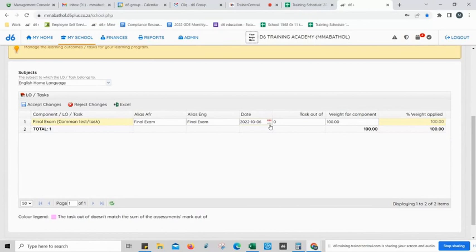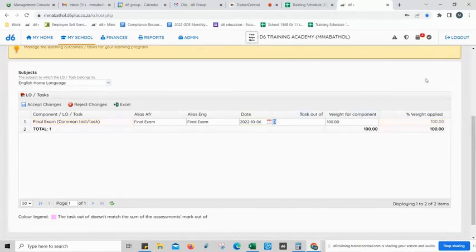And then the date is the task dates. It must be within the term that is active on. And the task out of, if you want your task to also be out of a certain mark, you can allocate it there. And then the weight for the component is how much it will be counting towards the subject. So it's going to count all of it 100% towards the subject.